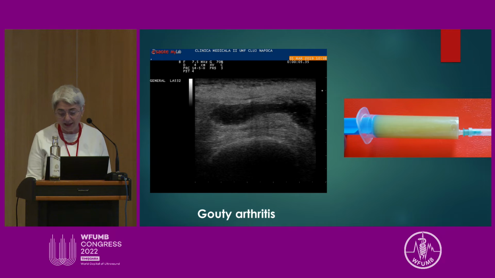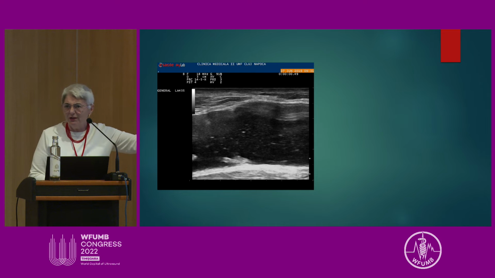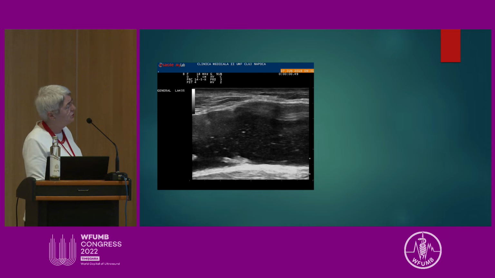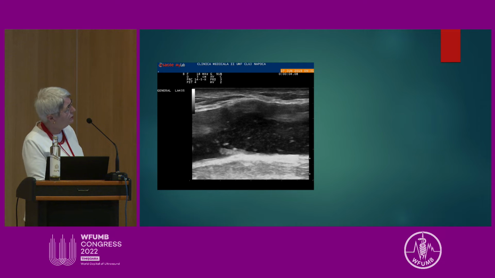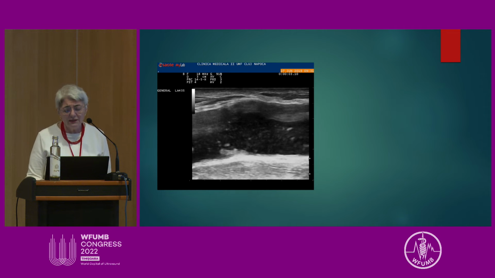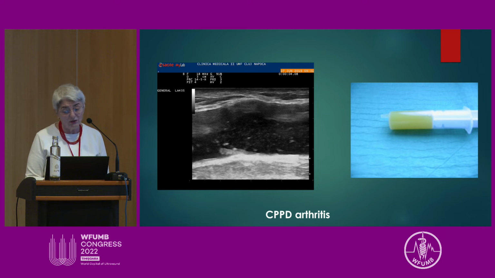How was it in this case? Let's see other hyperechoic spots. You see, all are similar. And all are moving when you press with the transducer. Let's start the movie. We are also in the knee. I press with the transducer. You see these hyperechoic spots, some septa, some proliferated synovia. Nothing special, all the same. Let's see what I obtained. I obtained this fluid, and I already told you that when I see this fluid, I don't think of septic arthritis, but I think of microcrystalline arthritis. And this case was a case of calcium pyrophosphate crystal arthritis.